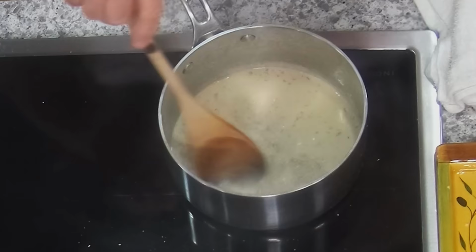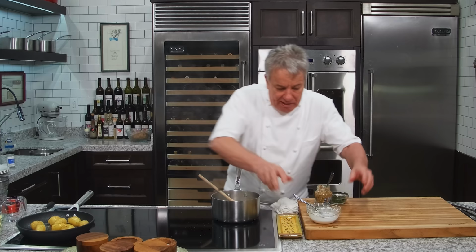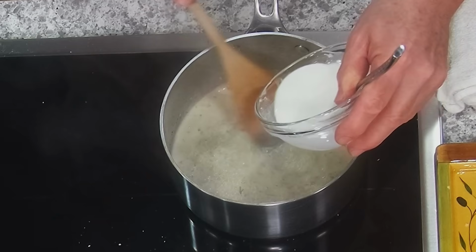All right, friends. Potatoes are good. The fish is going to be ready. What I like to do with the sauce, folks, is you can reduce it and then finish it up with butter, but then it'll be too liquid. So I like to thicken just a little bit with the cornstarch. Just a little bit. See? Put a little cornstarch in there. You don't need a lot, friends.